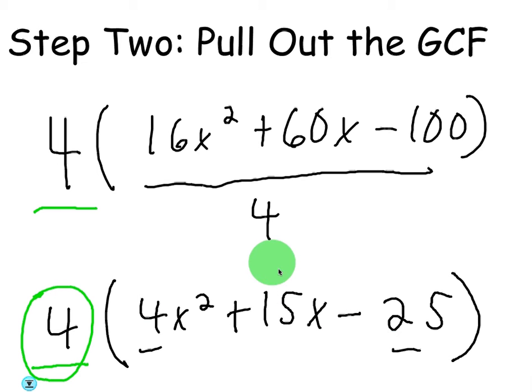This, and I will say this too, this number right here, you're not going to use anymore. Whatever that number is you pull out, it's not going to have an effect on your x intercepts. So you can actually just kind of forget about it. Actually, yes, it will be. Once you do figure out the x method, yes, it will be in your final answer. I guess what I meant to say is it won't affect your x intercepts or anything like that. It won't affect the x method, but yes, it will be in the final answer. So make sure to pull it down at the end.